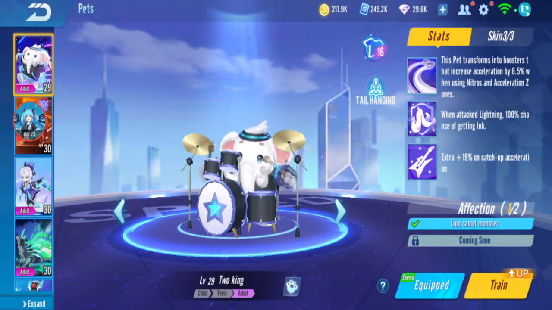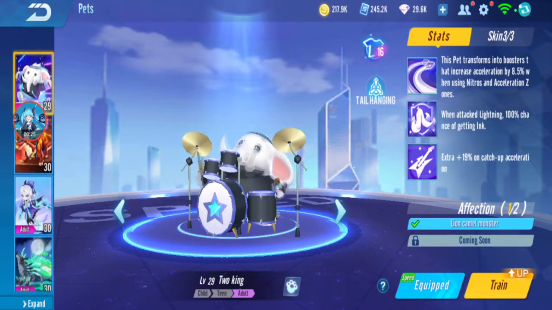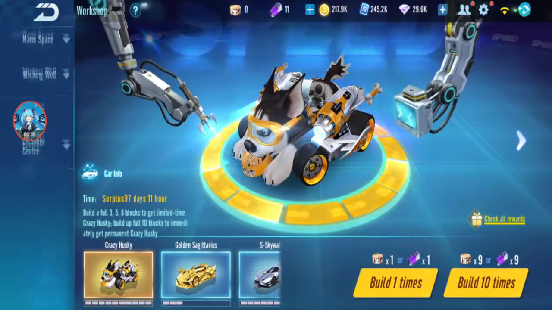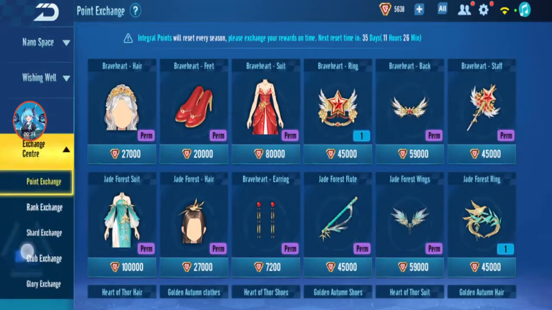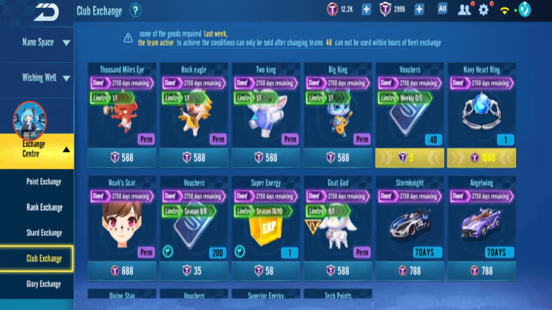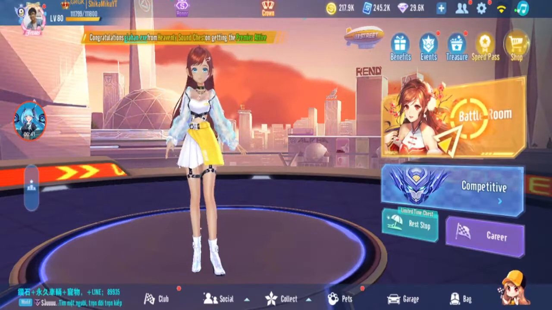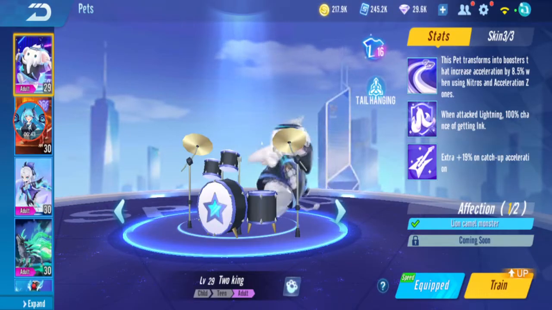Okay, so this pet right here, Two King, the elephant pet, which everyone can get for free in the exchange center, club exchange here. If you haven't got the elephant pet, go and get it, because there's an ability that's so broken right now.